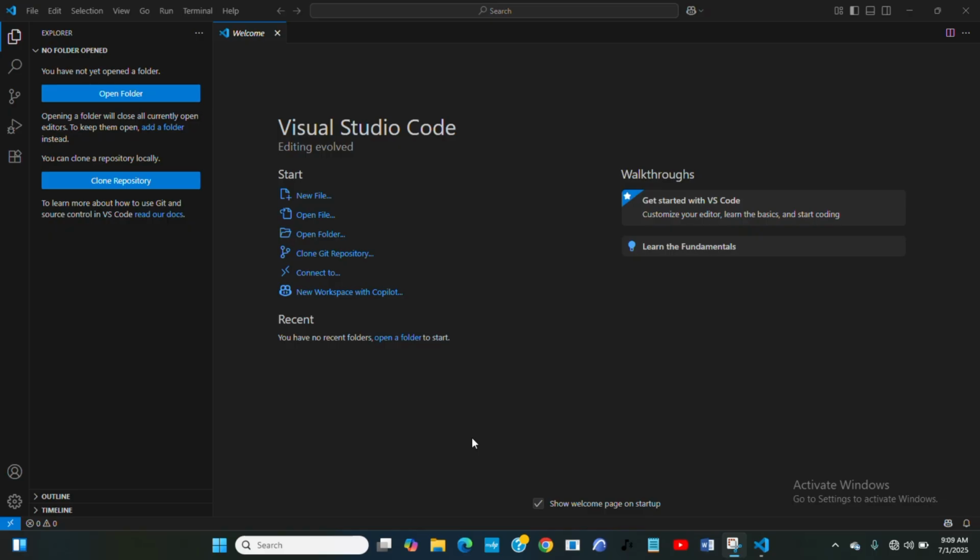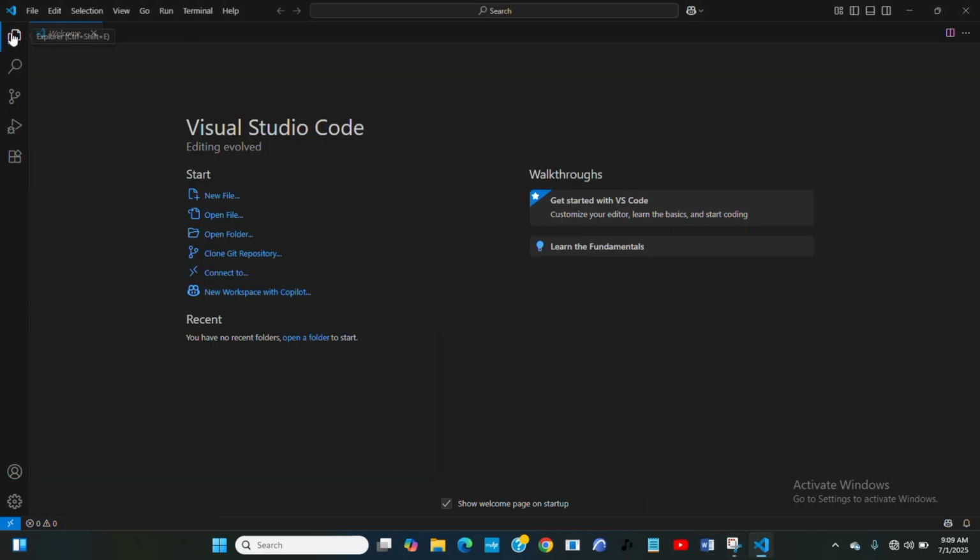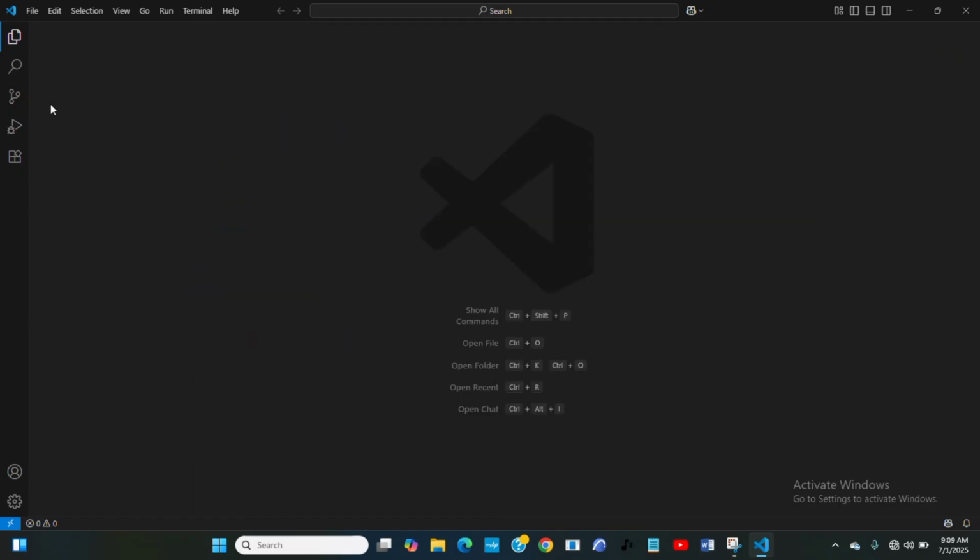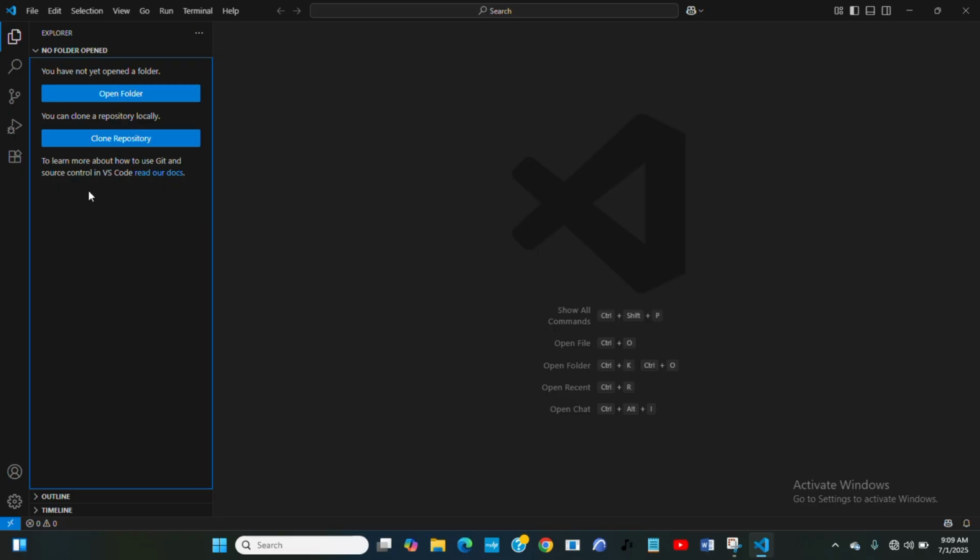Everything is good. The first thing we need to do is make the settings for our Python environment. Just go to this open folder here. To get this open folder, you click the Explorer here. This is how it looked when we opened it. You can just close the welcome tab, then click on this Explorer here, and then click on Open Folder.